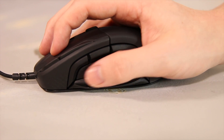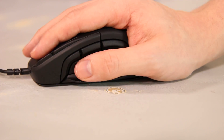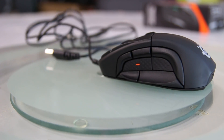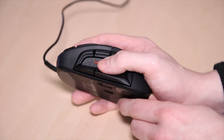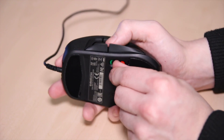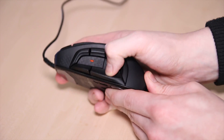This is mostly a palm grip based mouse, though you can claw grip it or use a hybrid claw-palm grip if you want, especially given the buttons on the left hand side. There's also quite a lot of nice texture on both sides for your fingers to grip onto. The two lower buttons on the left hand side are actually lockable with a little switch on the bottom of the mouse, so you can press them normally — they're relatively mushy but nothing too bad — or lock them off if you prefer a more firm lip for your thumb, so you won't accidentally press them.